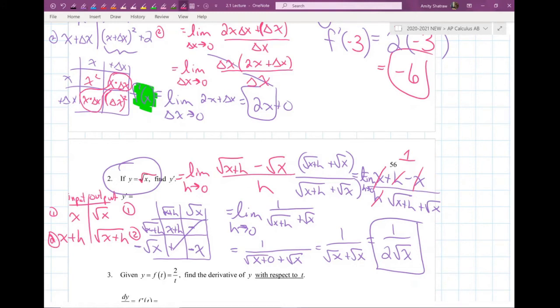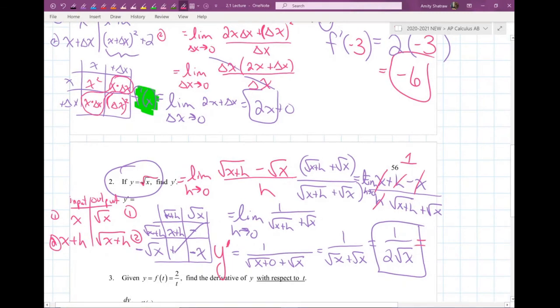And also, by the way, right here, I'm going to say y prime equals. And just because I'm feeling nervous about remembering my notation, I'm going to put it over there too. Don't forget to write down that y prime, that you are telling me what y prime is, and needs to be clear in your answer, okay?